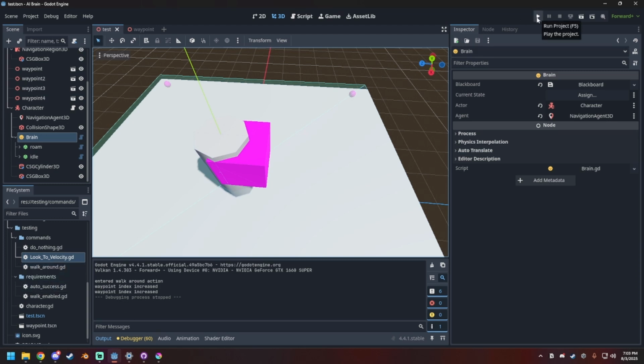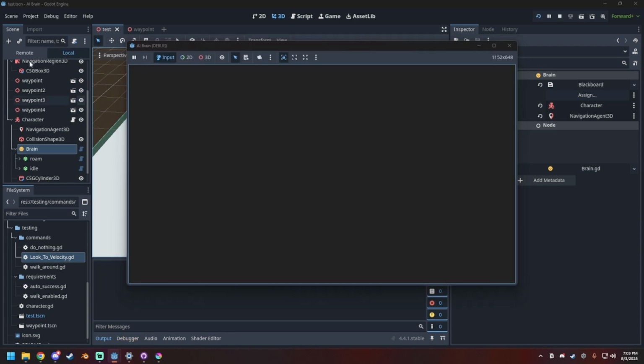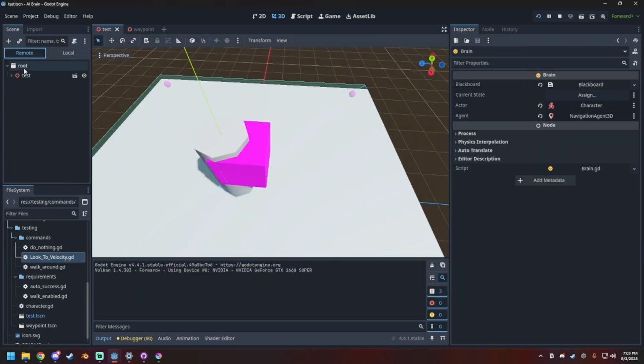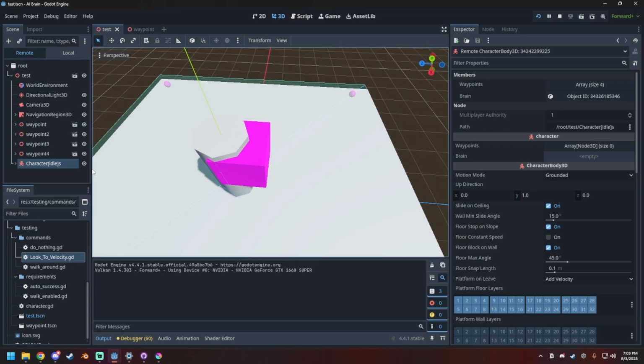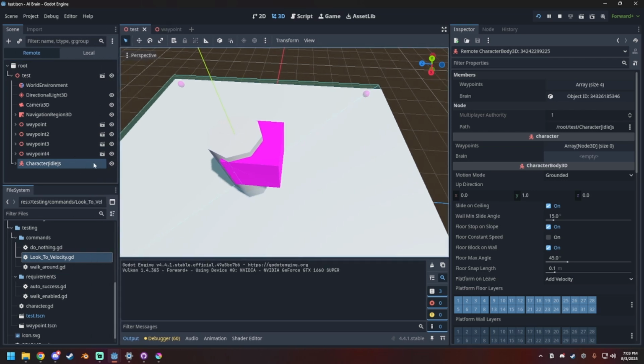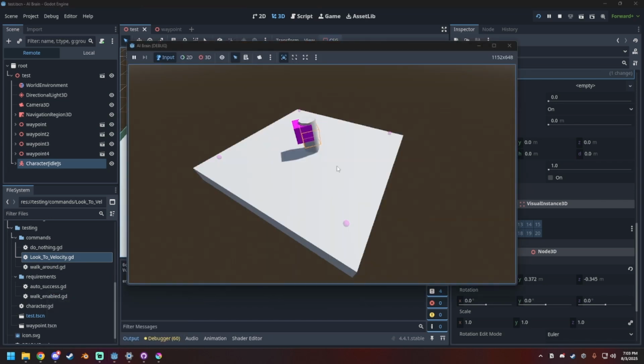Well, Behave had a really nice debugger. I don't. So what I did instead, if I go over to remote and I look at my character, you can see what state he's in. Right now, he's in idle, right? Let me go back to my game. If I hit D and put him into roam, you can see now he's roaming. And I hit D again, and he stops, and he goes back to idle. So I just update his name so I can see it.